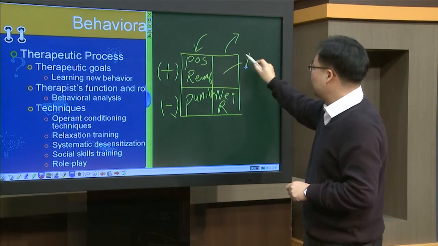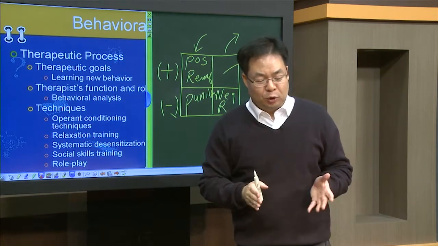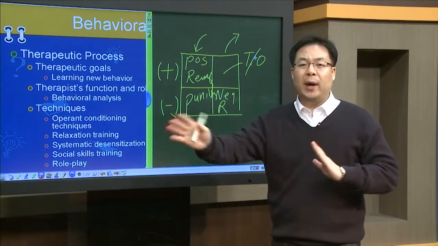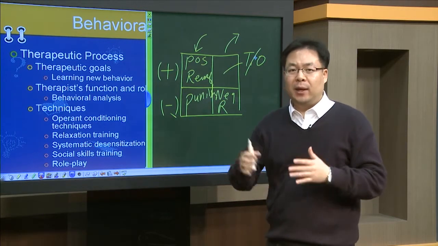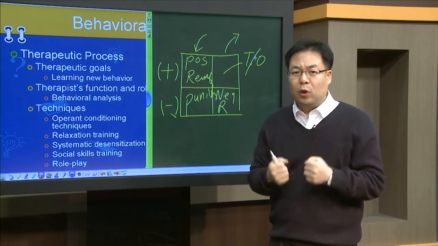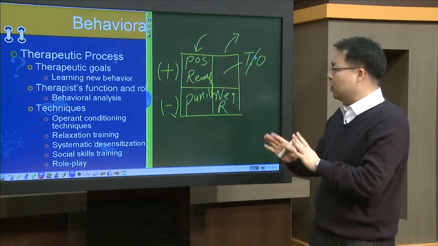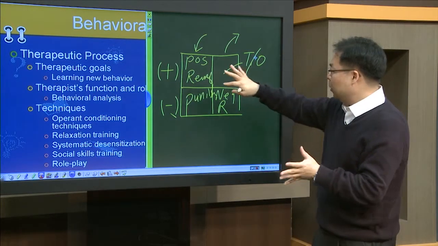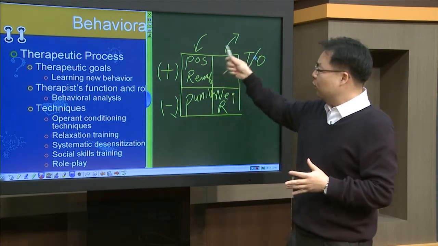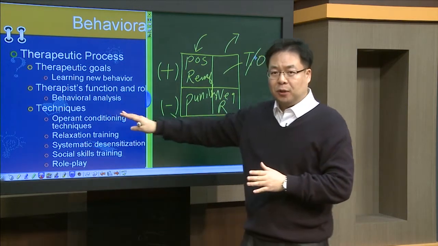For example, timeout. You're not doing well this class, so please stay away. You have to stand in the hallway for 10 minutes. The student wants to get involved in the group activity, but you cannot because you didn't do a good job. So we want to take away the positive consequences. So these are the 4 types of intervention. It's based on operant conditioning.